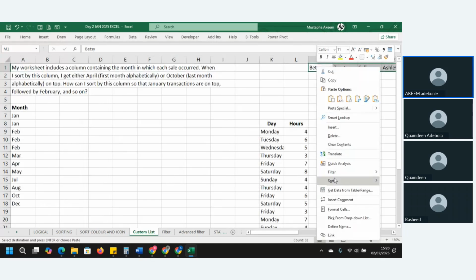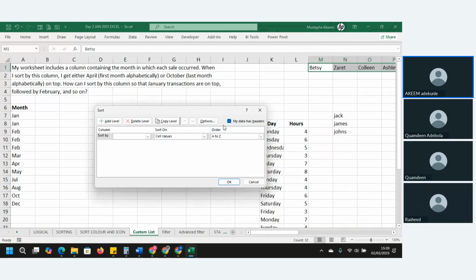You come back to your sorting option here, and you check this. Here you say, okay, sort left to right. If you want to be case sensitive, you make it case sensitive. If you don't want that, just sort left to right and hit okay.